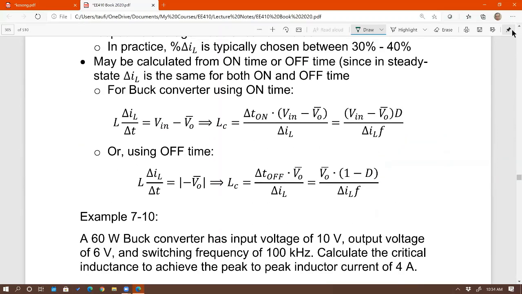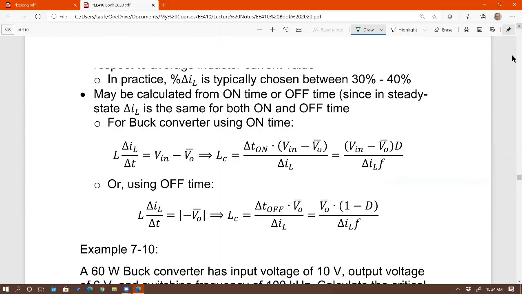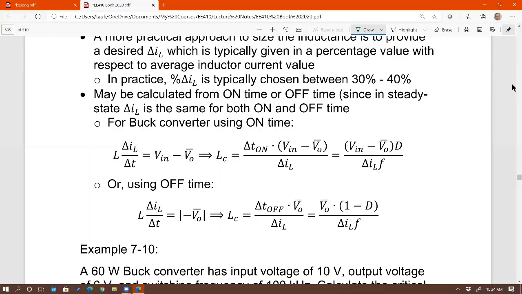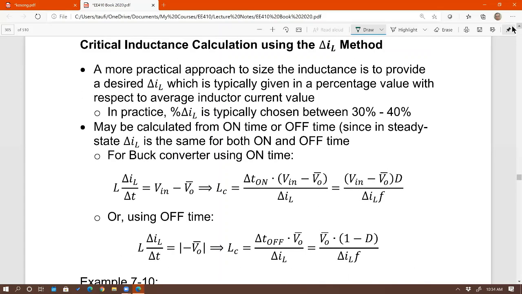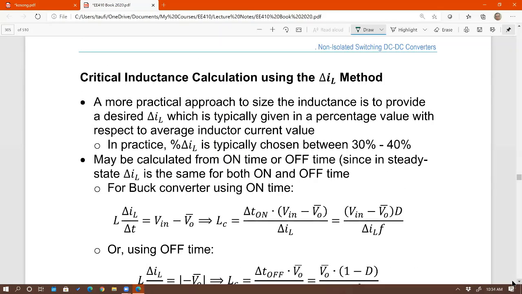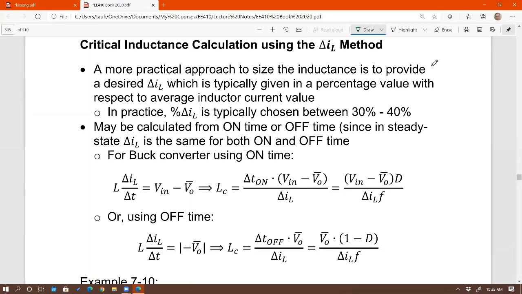That's the long way of doing this, right? As you can tell, I spent maybe 20 minutes or so to try to explain to you how that works. Let's do the practical way, and you're gonna love this, because this is the short way. This is the more practical way, this is how all engineers I know in Silicon Valley select inductance. And we know that delta IL affects the operation of the circuit.